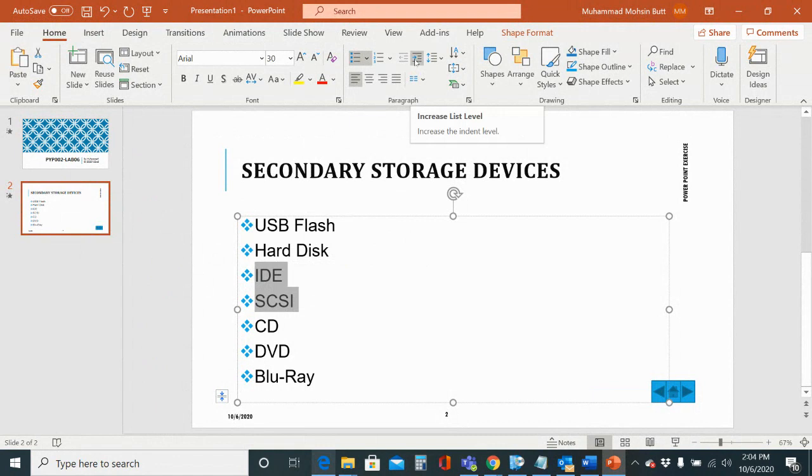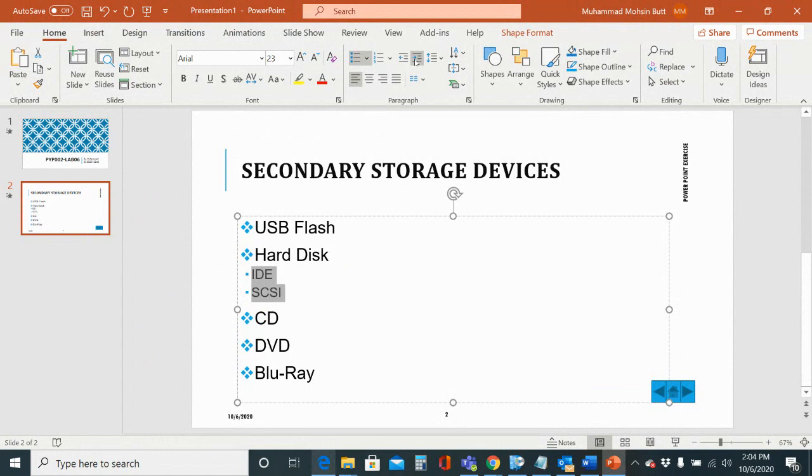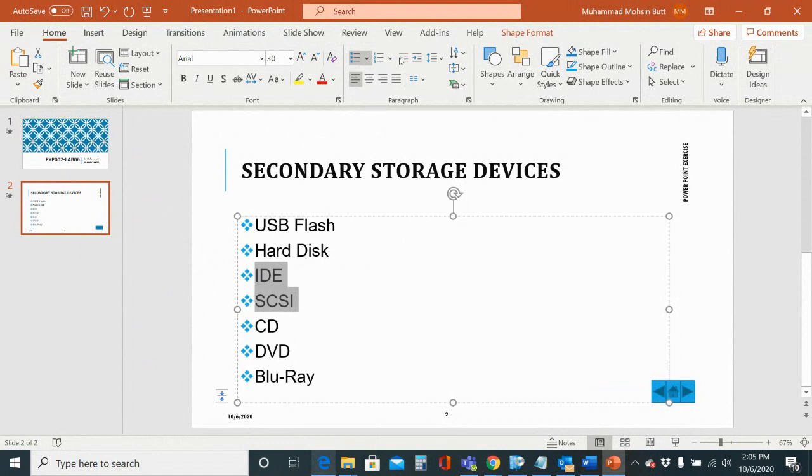You can use it to convert it to sub bullet. You can use the back arrow to move it back to the main bullet. This is one way. Or you can use the tab key on your keyboard as a shortcut. It will convert it to sub bullet, or you can use shift plus tab to move it backward. That will make it main bullet. But right now I want it to be sub bullet.